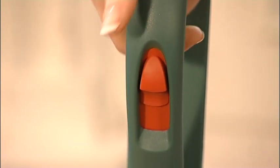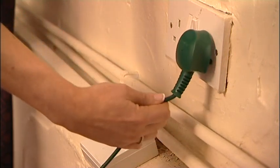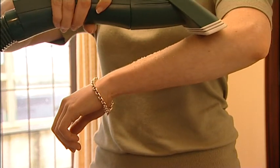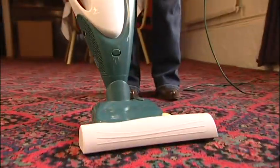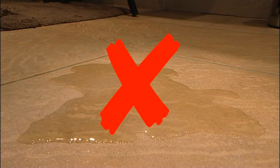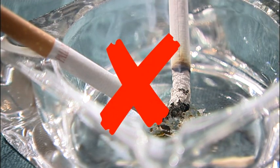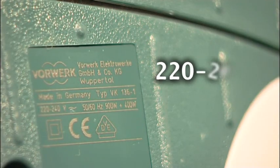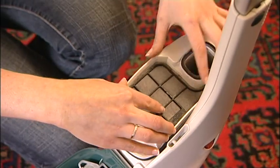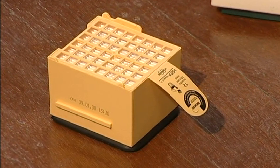Always switch the machine off before doing any maintenance or cleaning and remove the electrical plug from the main supply. Make sure you hold the plug itself — don't pull on the cable. Don't use on body parts. Keep away from the rotating brushes. Don't use the machine to mop up liquids or moist dirt. Don't use it to pick up cigarette ends or hot ash. Never run the brushes over any electrical cables. Use only at the rated voltage. Use only with a motor filter in place. Use only with a hygienic microfilter in place.